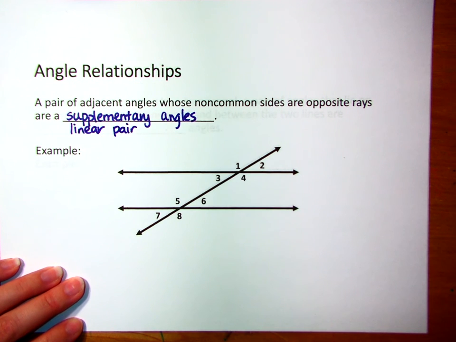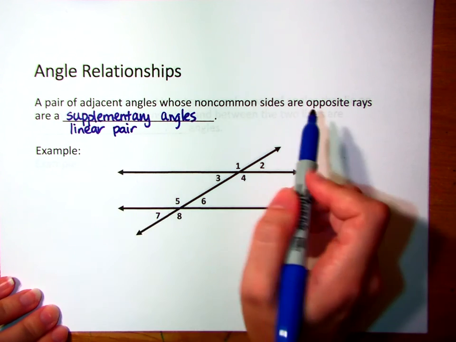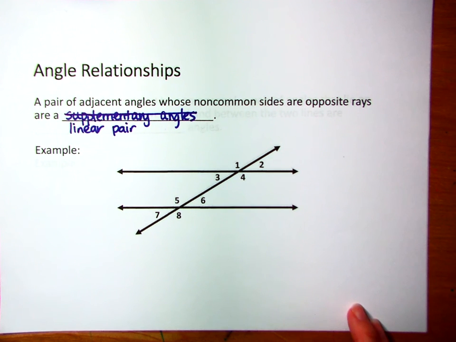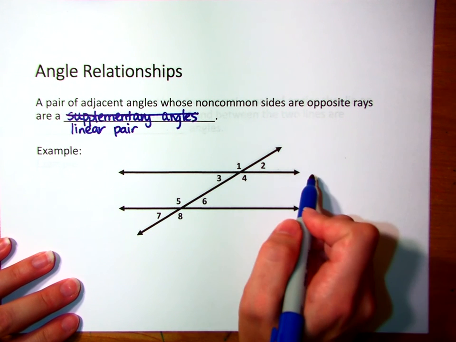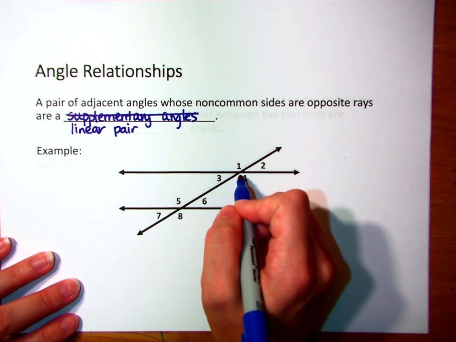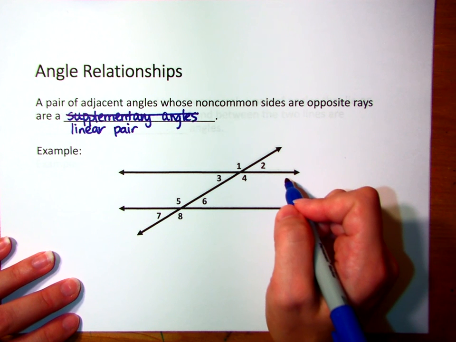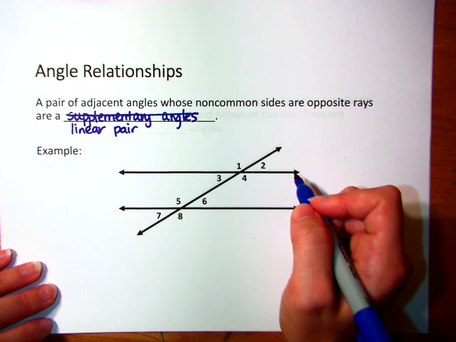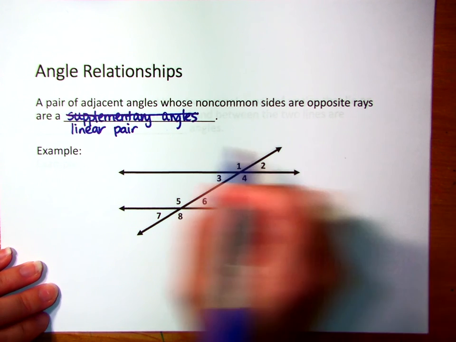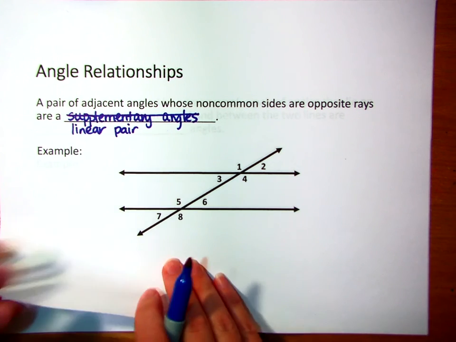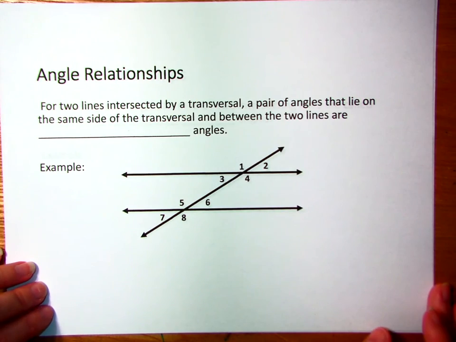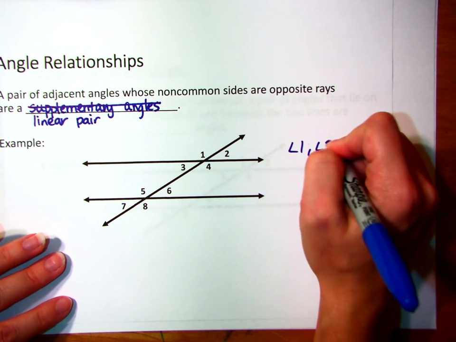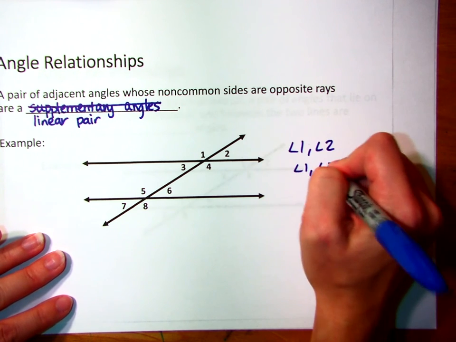They form a line. So in this case, based on the sentence structure, I should have just stuck with the linear pair. When we have non-common sides with our rays, we say that they make a linear pair, which means that they essentially form a line, which would allow us then to eventually say that they are supplementary, which means that their measures would add up to be 180. So sorry about that. With the sentence structure, let's go with a linear pair. Oh, and I should have given you examples. How about angle 1 and angle 2, or even angle 1 and angle 3?